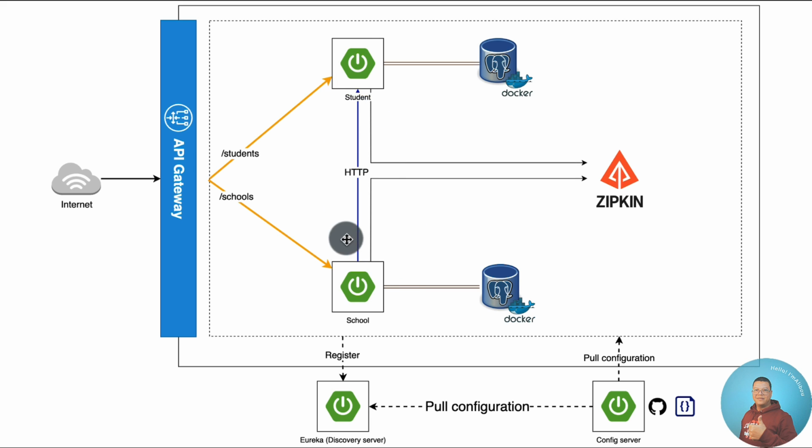After that, we will ensure, and I will show you how to communicate two microservices together. And finally, I will show you how to add distributed tracing. I will show you how to add Zipkin and how to run it, and also how to log and trace all the logs to this tracing application.